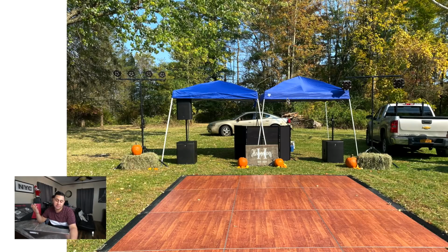What I would have maybe considered is just taking the tent and putting my facade underneath it, and then I know it's gonna be cringe, and then I would have probably taken another tent and just put 2 speakers underneath that tent. The move here would have been to have this speaker moved here. You probably are missing it just because of ceremony, probably using it for that. So I would have moved this here, put his here, and then I would have moved this facade here, and then called it a day. It would have still made the setup awkward, but it would have been the best case scenario.